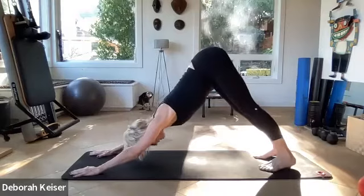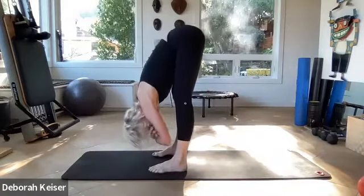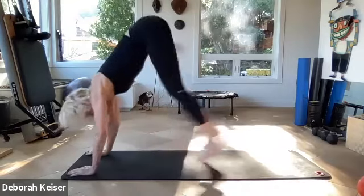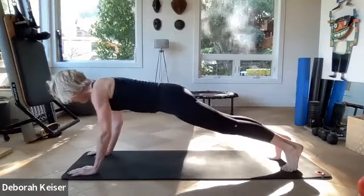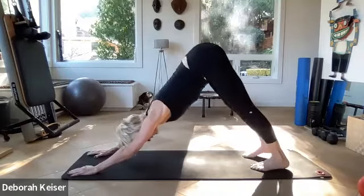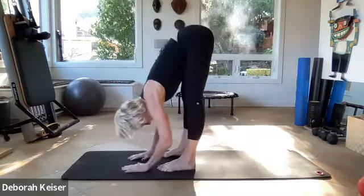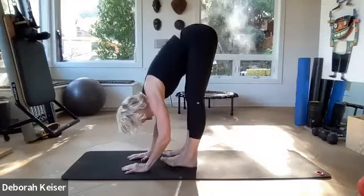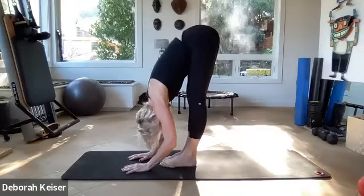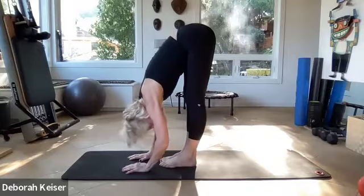Downward dog back, up, okay, let's meet up in that fold over. Walk your feet together so your big toes and your ankles are close by. Stay in that fold over. Release the back of the neck.